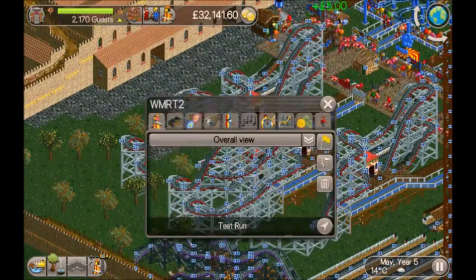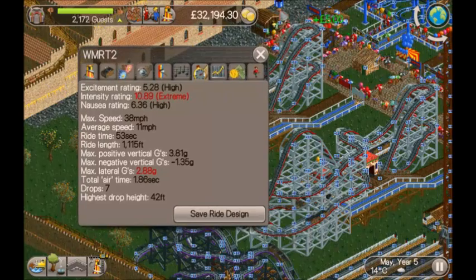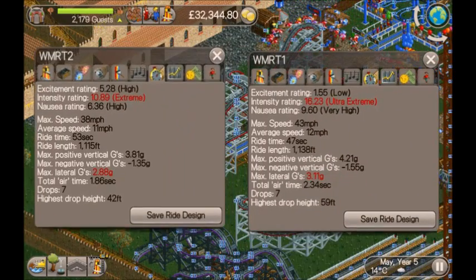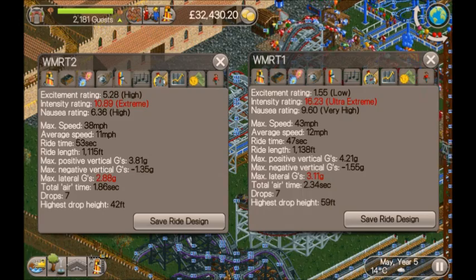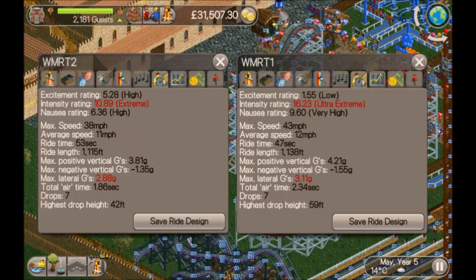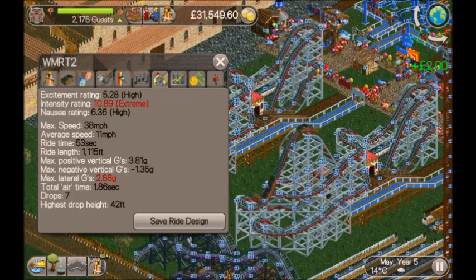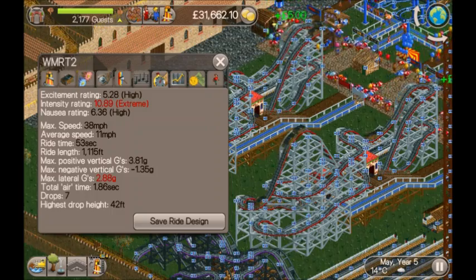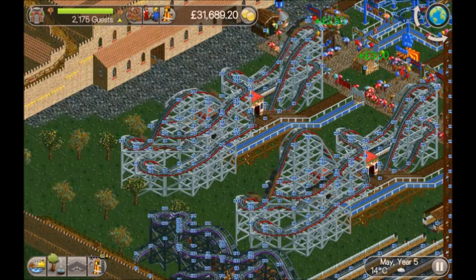So from there then, again, the intensity is still very high, but the excitement has risen up quite considerably. So you know you're heading in the right direction. As long as that excitement goes up when you take the intensity away, then you know that you're onto something.